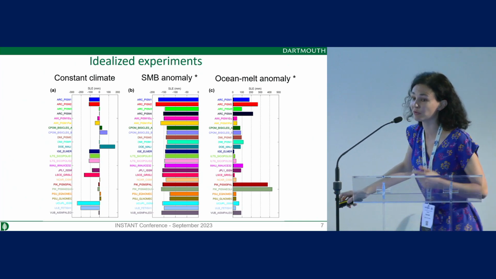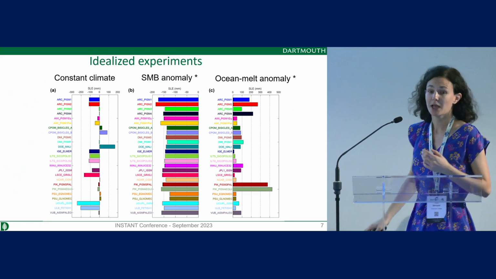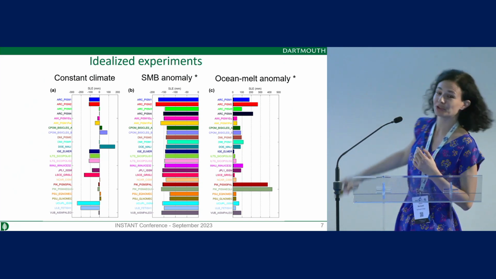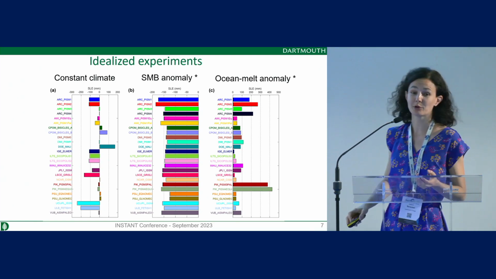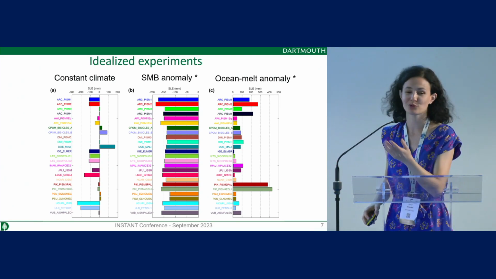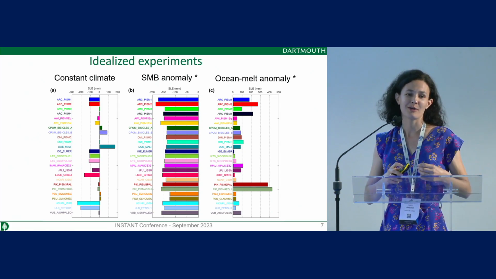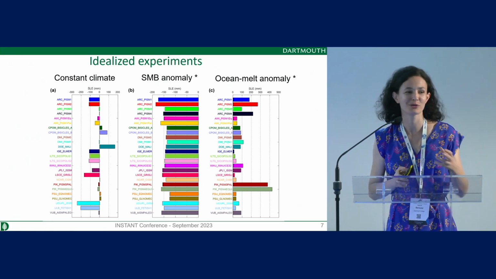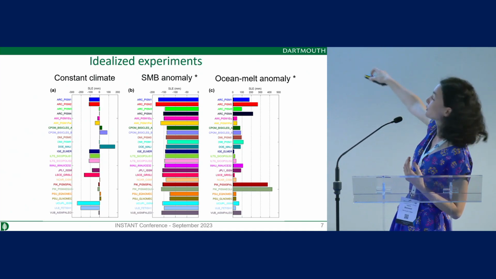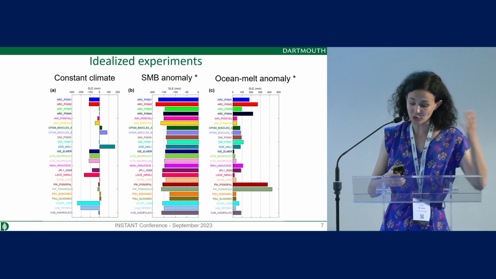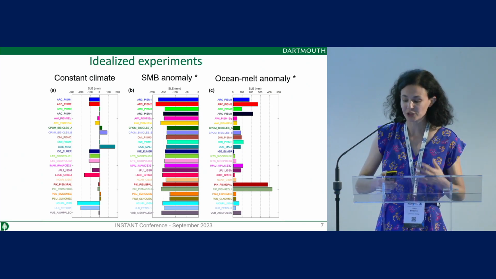Then we do the same thing with a very simple anomaly in ocean melt, and then the results are a lot more different. Depending on how you apply your melt, someone just talked about that, about what you do in partially floating areas if you have floating melt and things like that. And depending also on the resolution of your model, that's why you have all these differences. So that was trying to understand a little bit how models respond to simple conditions and what we can learn from that.